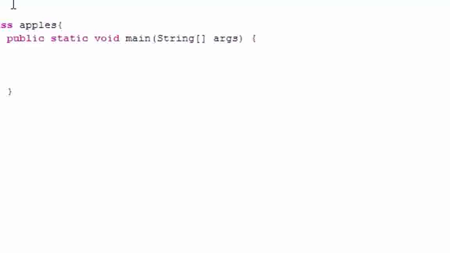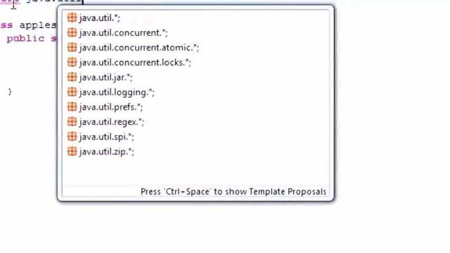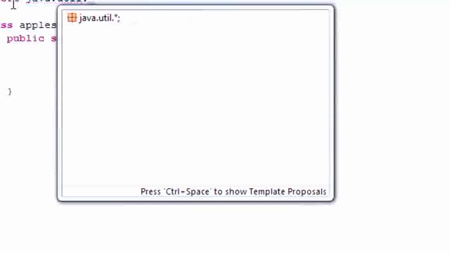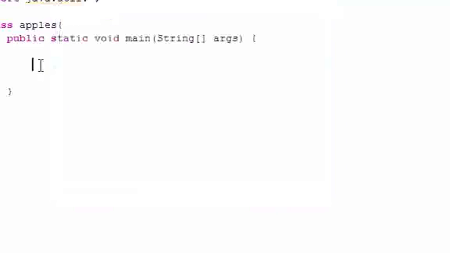So the first thing we need to do is import java.util, and just go ahead and import everything from there. And now the first thing we need to do is build a formatter variable. So we need to make a final variable formatter type X, and you can name it whatever you want. I just name everything X because I'm too lazy to type anything that's more than one letter.